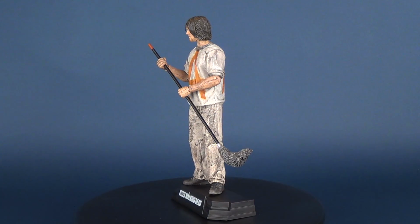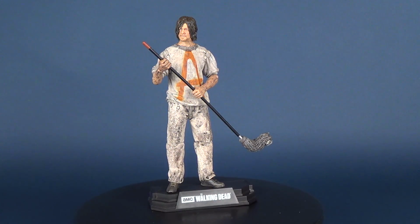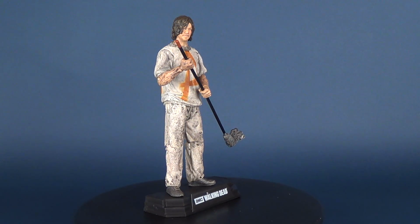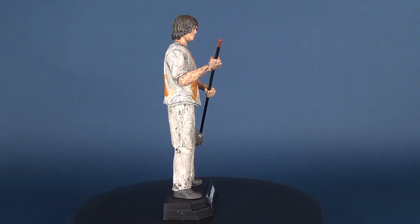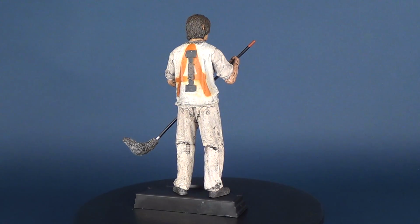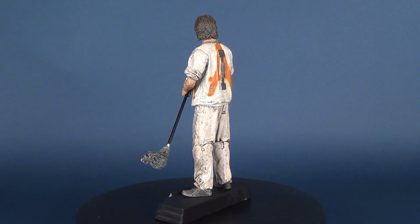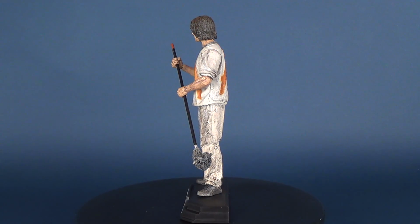Today we were having a look at the McFarlane Toys Walking Dead Color Tops number 38, and this was Savior Prisoner Daryl. And we were on Easy Street. I was going to say it at some point during this review, but I wasn't going to do that because that would get stuck, lodged inside your brain. Anybody who doesn't watch The Walking Dead is probably like, I have absolutely no idea what he's talking about.